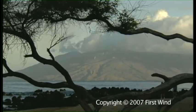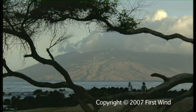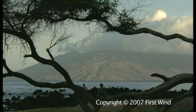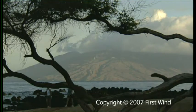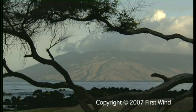Is that something that made that particular location so desirable? That's exactly right. With our moderate climate here in Hawaii, we have a fairly consistent wind resource throughout the year versus other places in the world where it's more seasonal. So that's a great benefit being where we're at on Maui, a consistent wind resource. And also the time of day at which the wind blows is important because you want it to be blowing at the same time as the consumption of energy is happening.